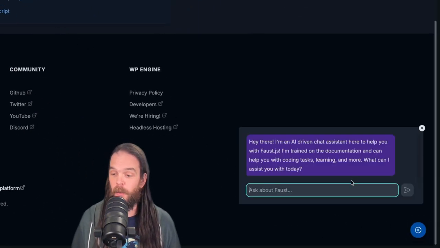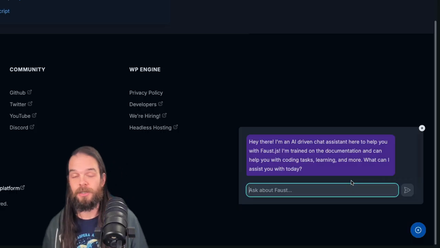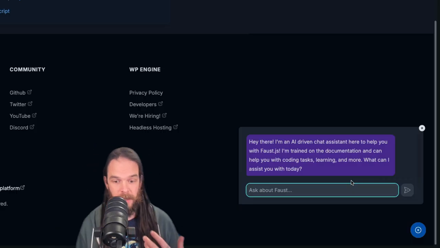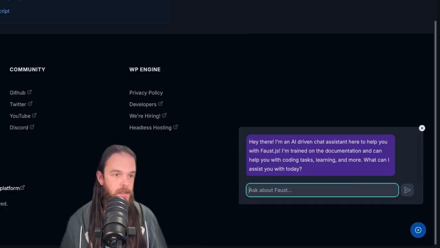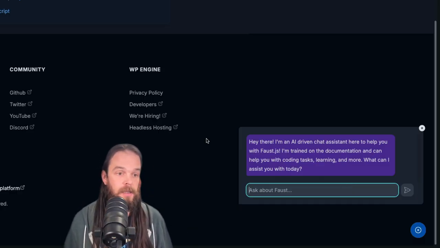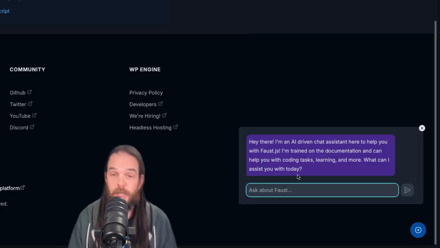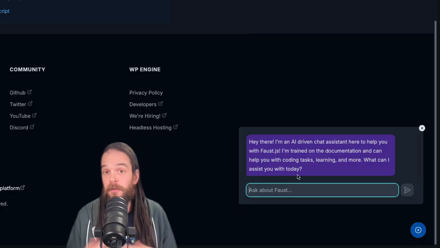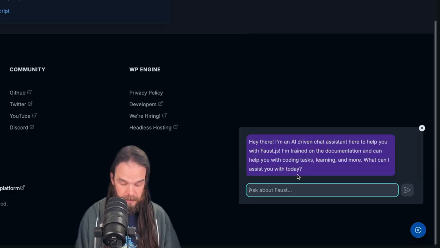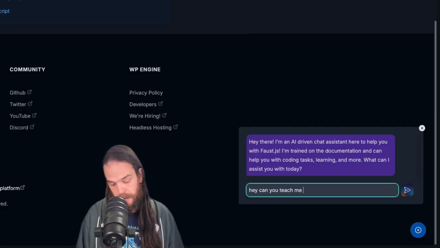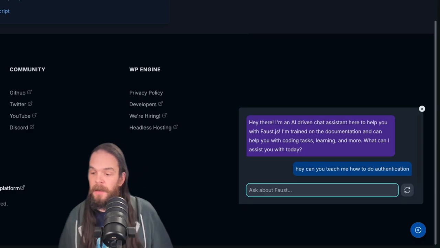Finally, down here in our chatbot, using the Similarity API, we are able to drive a RAG chatbot with full context for Faust. So I can say something like, hey, can you teach me how to do authentication?